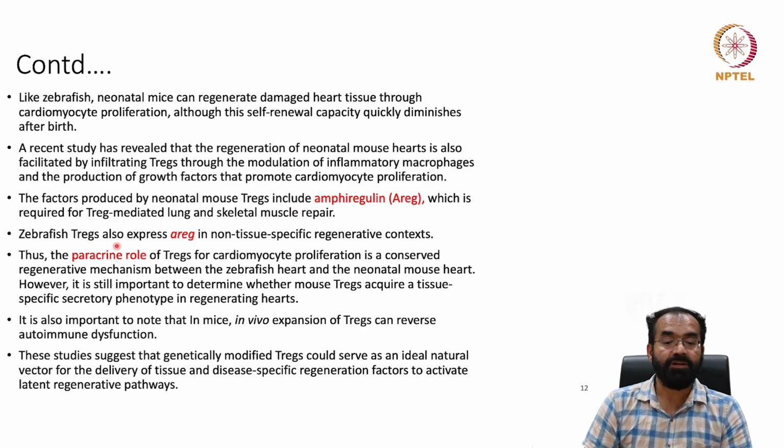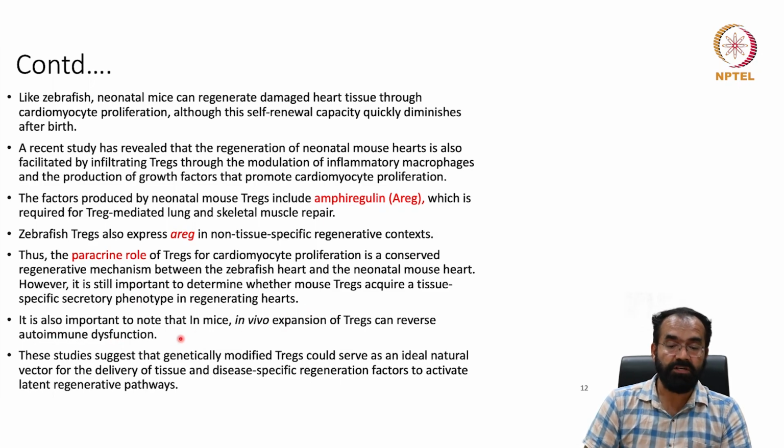function. Zebrafish Tregs also express AREG in a non-tissue-specific regenerative context. Zebrafish also have got the same gene. Thus, the paracrine role of Tregs for cardiomyocyte proliferation is a conserved regenerative mechanism between zebrafish heart and the neonatal mouse heart. However, it is still important to determine whether the mouse Tregs require a tissue-specific secretory phenotype in regenerating hearts.